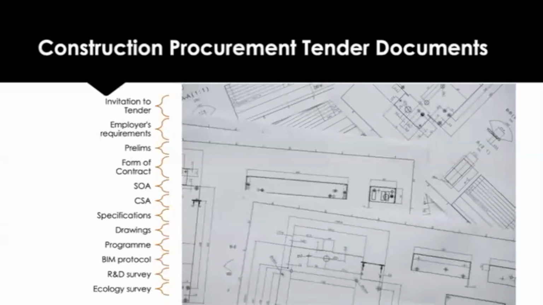Preliminaries, or prelims as they're sometimes shortened to, will include pre-construction information. It will have things like site waste management plan and a description of the project that allows the contractor to assess the costs, which don't necessarily form part of any of the works. So they tend to be things like welfare facilities and things like that, so that they wouldn't get left behind with the building, so it doesn't make up the bricks and the mortar.